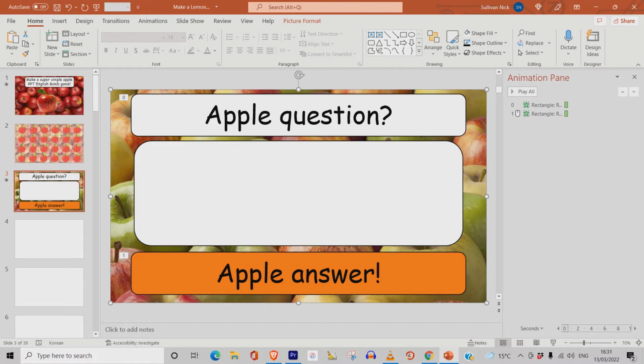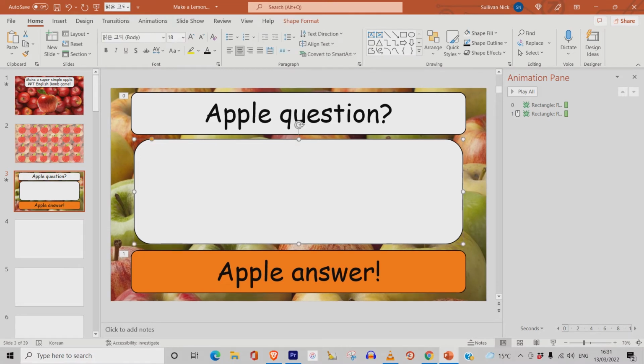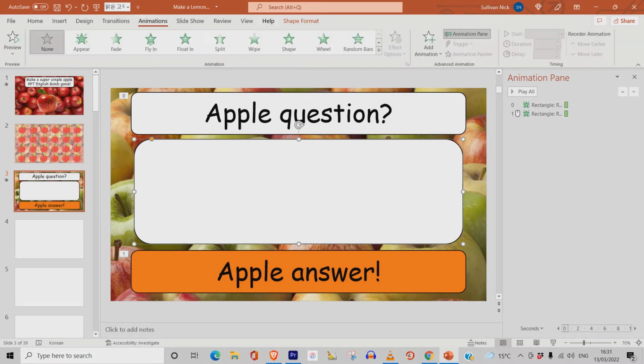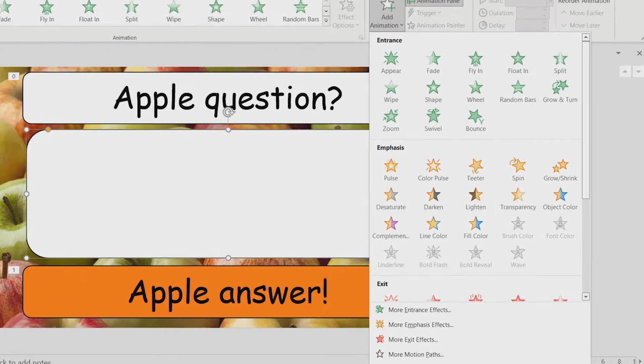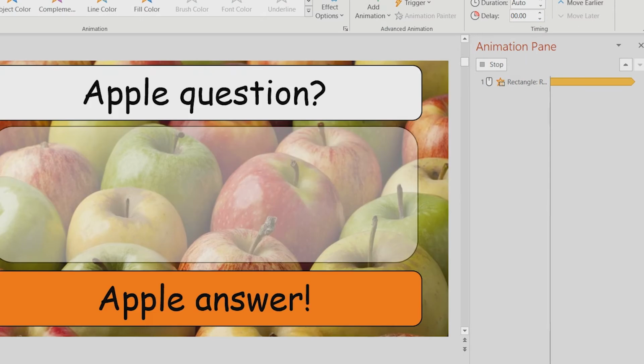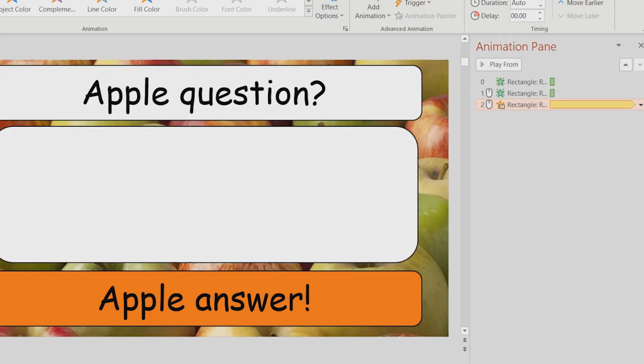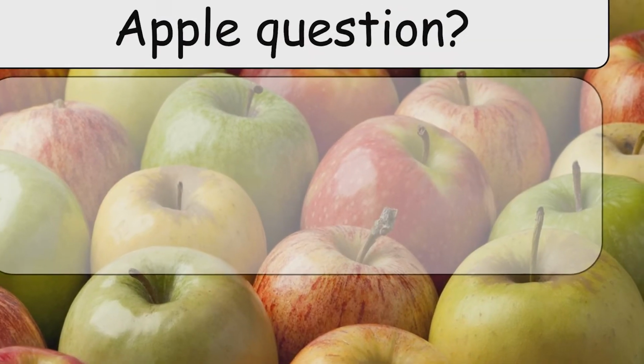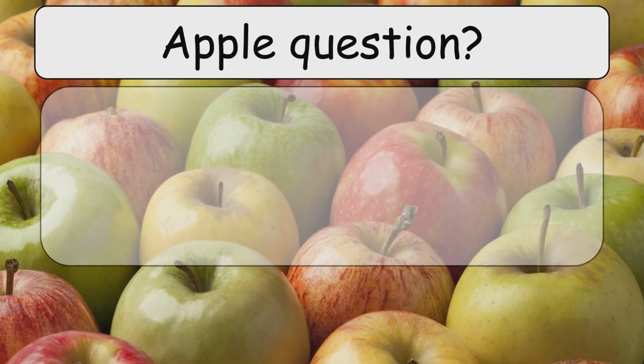If you want to, you can add a transparency onto the large rectangular box. Simply go to animations, choose add animation, and then go to transparency. And actually move this transparency up to the top in the animation pane and select it as start with previous. Now, if we set it like this, when we open it up, we can actually see through that rectangular box in the middle. So we've got the question and our answer.